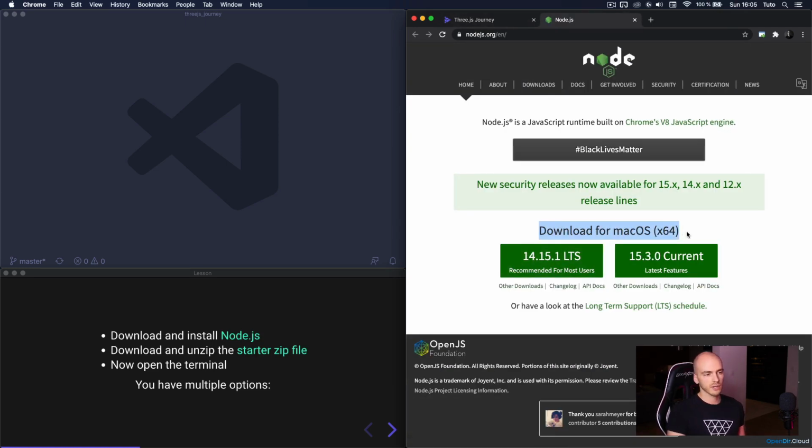Use the latest version, it can be LTS, both will work. Use the recommended one, you can be sure you won't have any problems. If you use this one, it will be the same. The number will probably be different for you, do not worry, the template will work. Okay, just maybe download this one if you don't have Node.js.